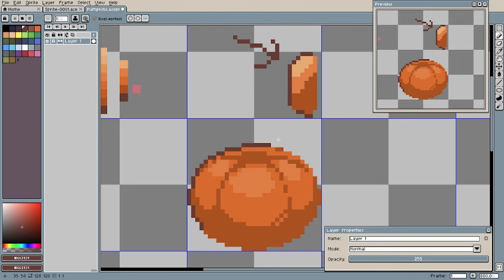Then I'll add an outline using the darkest color, and I'll also use that color to work on the stem for more emphasis. At this point, I feel like the shadow colors are a bit too dark, so I went back to the previous color palette and took the color in between. I then filled the bottom area here with that new shadow color.